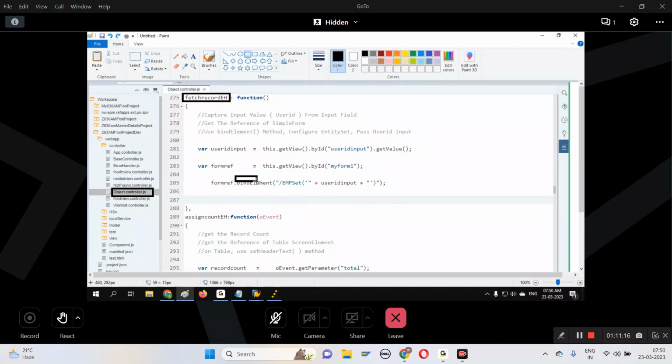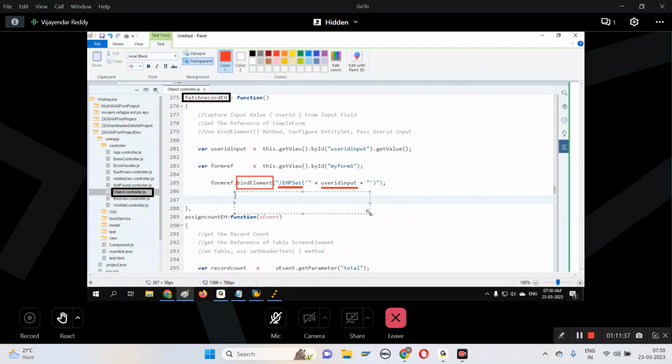Let me just make you understand this. Bind element. This is the name of the entity set and the key field we are passing. If there are multiple key fields, you can add a concatenation with a comma separator. Use a comma separator and add another key field if you want. So this executes the get entity method.